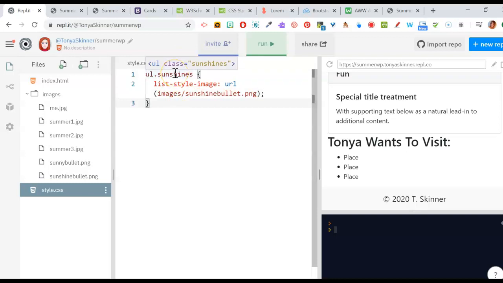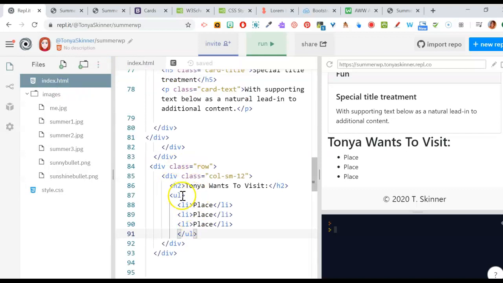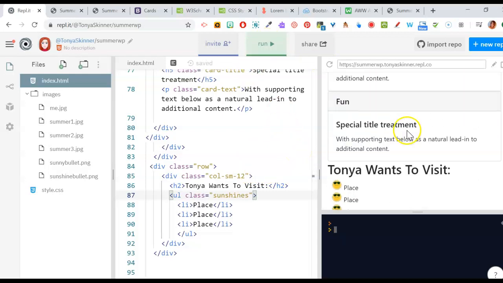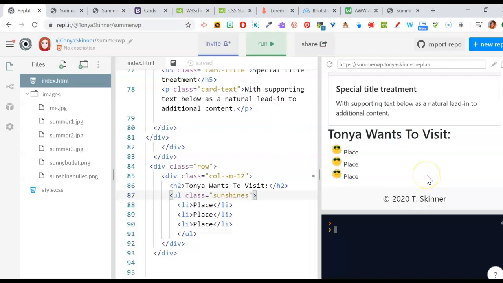Notice this is cool. It'll tell you, here's how I put that on the UL, class equals sunshines. Okay, so I'm going to pop to my UL, class equals sunshines. All right, let's run it. We should have hopefully some sunshines in there once it finally loads. There we go. All right, perfect.